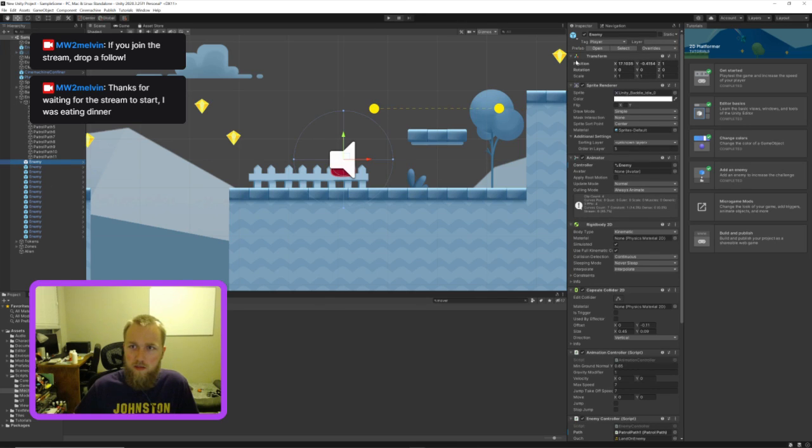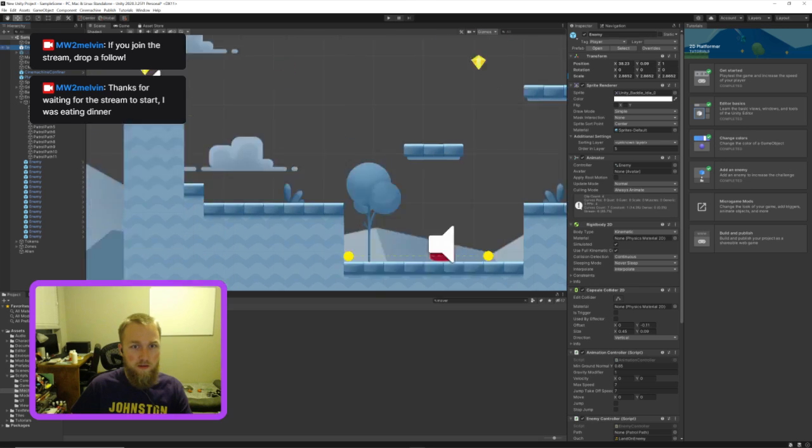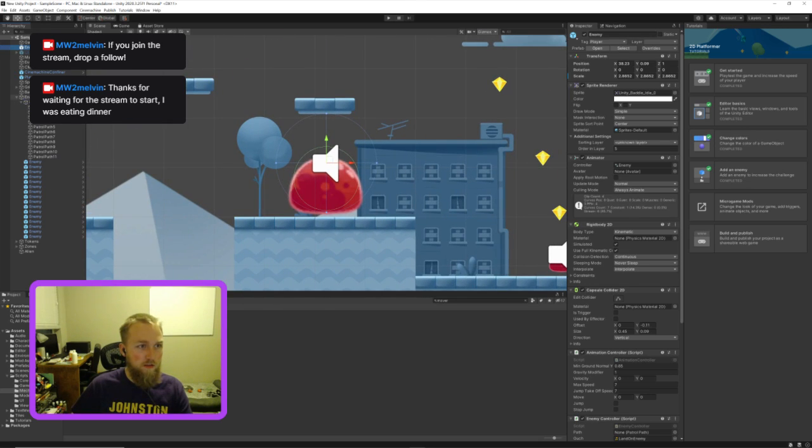We can go look at the enemy. So the enemy is a prefab, and we've got this new big one that we added. We can put that into the other folder, so they're all in here.